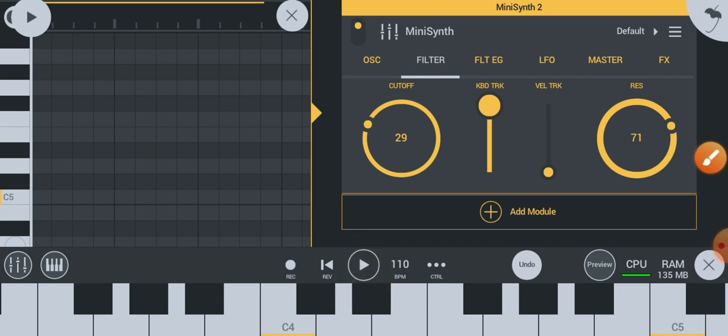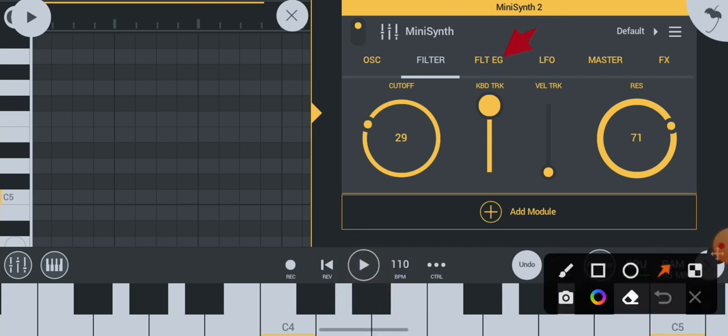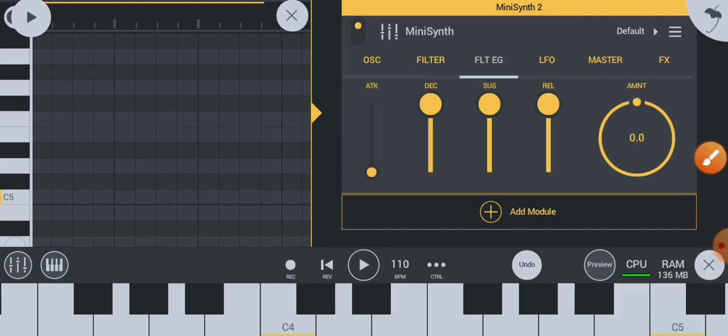Now we are going to move over to the FLT. Okay, so click on the FLT and adjust the K. Okay, so I'm going to bring it down a little. Let me see. Okay, that's fine. Then the sustain, I'm going to drop it completely. And the release, I'm going to have it somewhere around here.